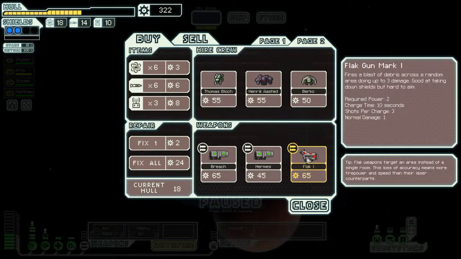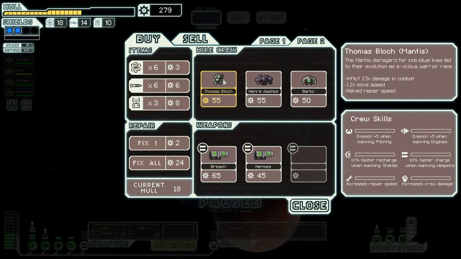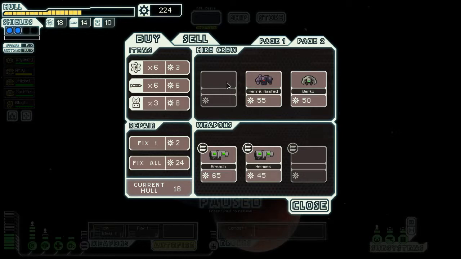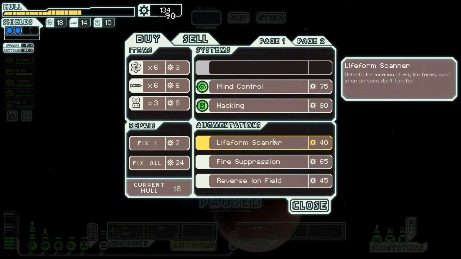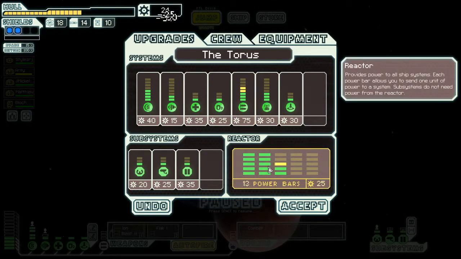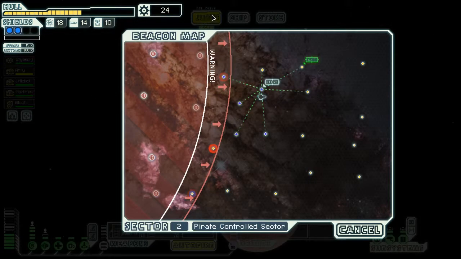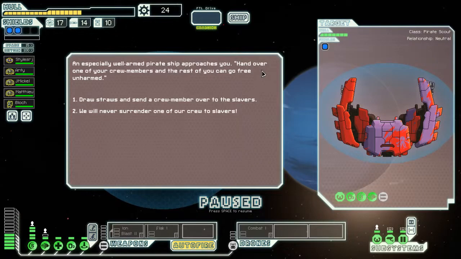Alright, so we'll grab the flak. Sell the heavy ion. We'll pick up Thomas Block. Pick up crew teleporter. And I think we'll leave it at that, and we'll use our scrap to upgrade our weapons a couple of times so that we can use this flak as well. We are going to need to upgrade the reactor now that we've put in the teleporter.